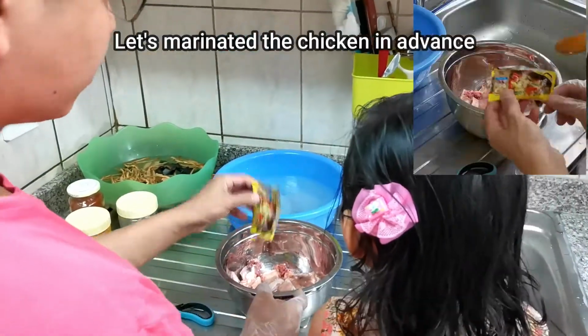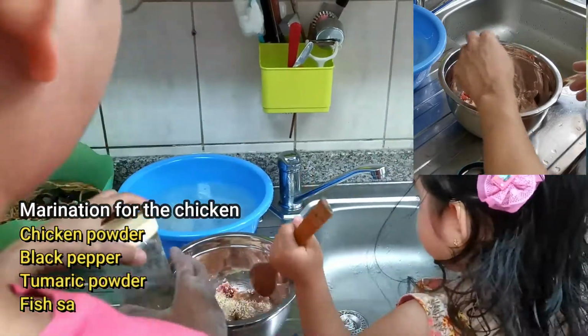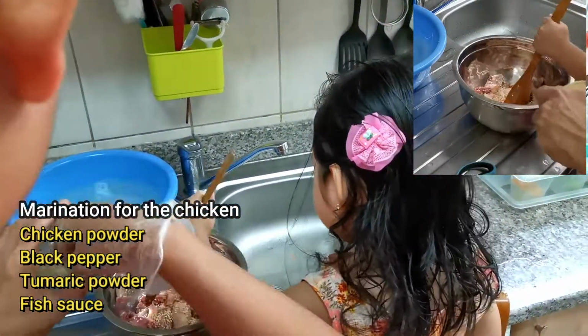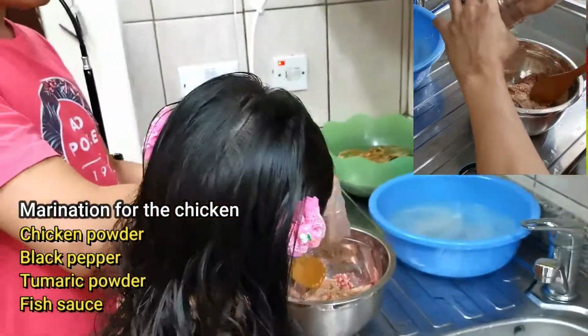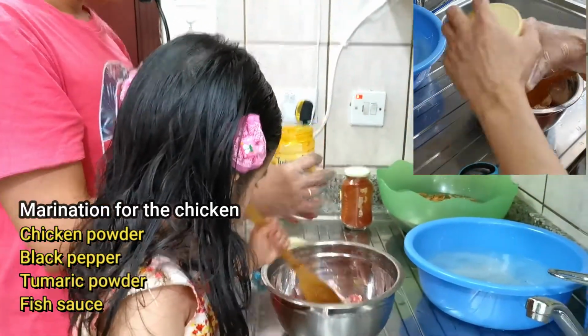We will put the chicken powder. Okay. And we will put also, yeah, you mix. Slowly. Okay. And put a little black pepper. And then we will put the turmeric powder.